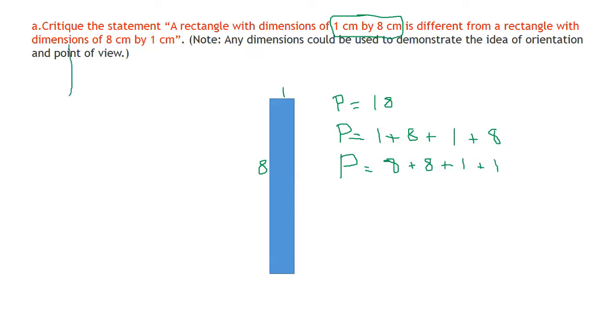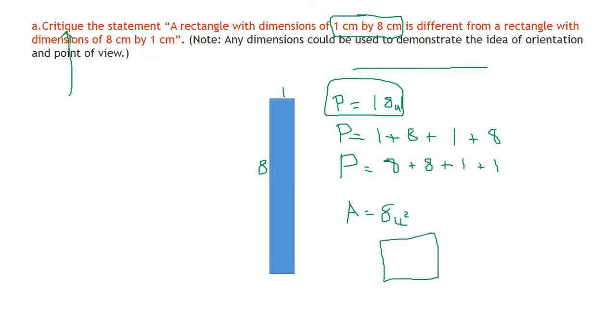So you should be able to critique, that means discuss it and say whether it's true or not. Critique this statement. It doesn't matter how you put the rectangle. You could lay it down flat. You could twist it all around. As long as the sides are the same length as what you started with, it won't matter. Same with area, because 8 times 1 is 8, or 1 times 8 is 8. It doesn't matter. But just remember that this is units squared, and this is just units, because perimeter is just a linear measurement. How much fence do we need? And area is a square unit.